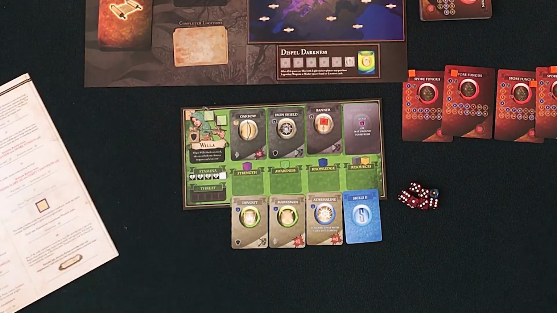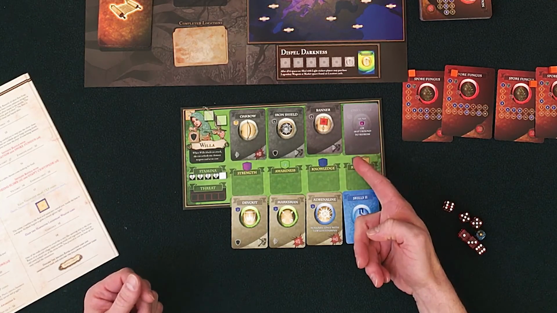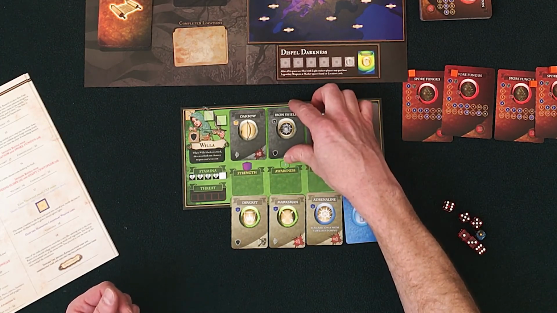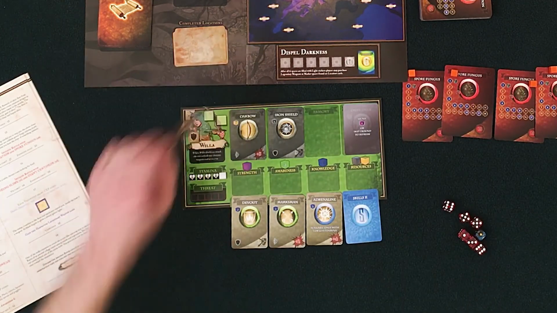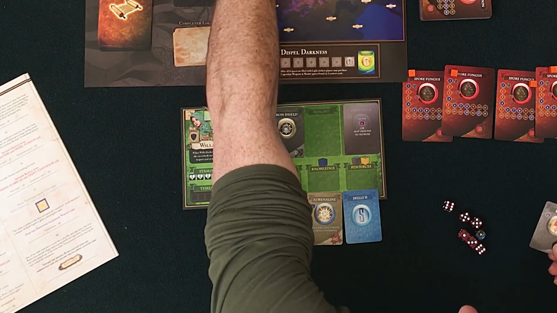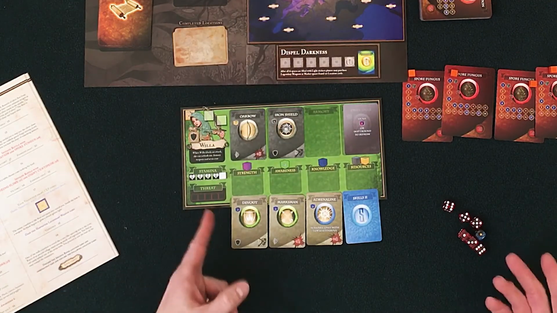I still am alive. All I need to do is get rid of one of my armory cards. And what I'm going to do is get rid of my iron shield. I could do my banner as well. Yeah, we'll just get rid of the banner. It doesn't matter which one it is. They're both 3 points. So put this one back. And now I'm still alive with 1 stamina because I dropped my armory card. Let's just say I lost it in the heat of battle.